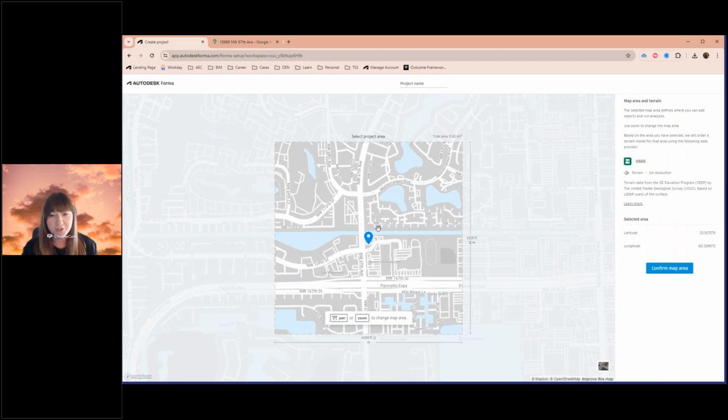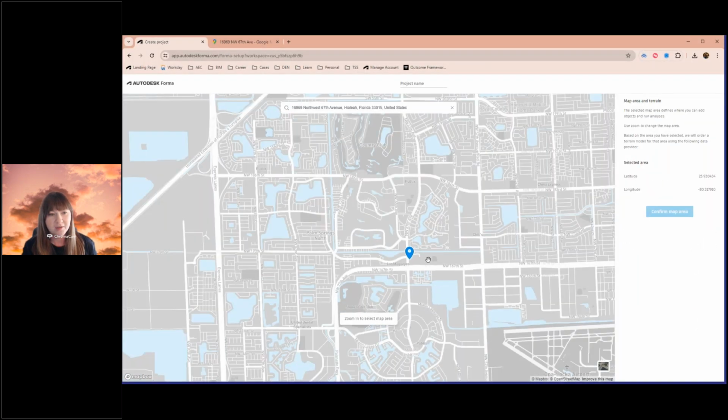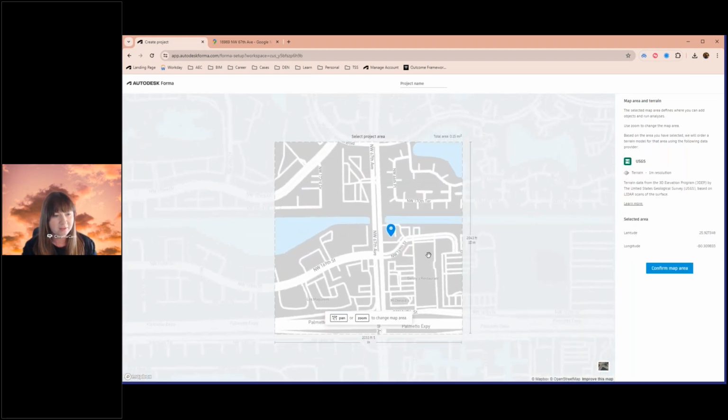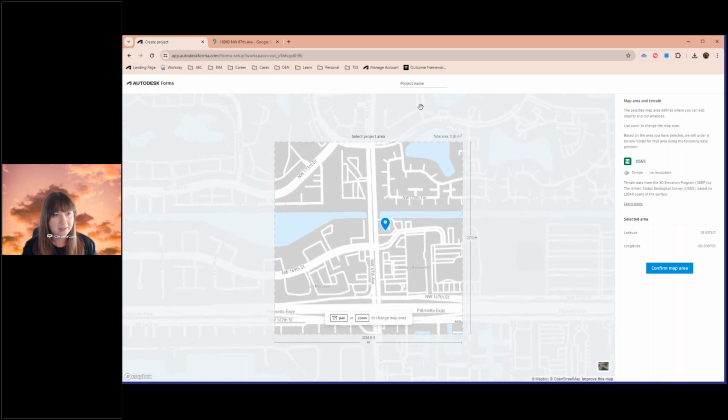You just need to make sure that's visible in order to confirm our map area. If we zoom too far out or too close up, it won't let us create that. So we're going to make sure we get a little bit of the water running in there as well as the site. We'll give it a name, and we'll confirm our area.